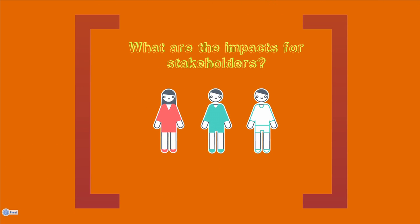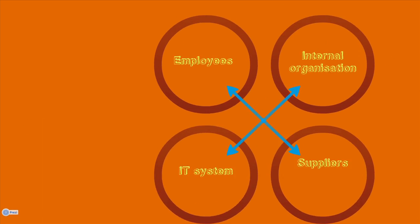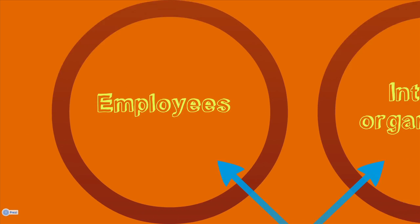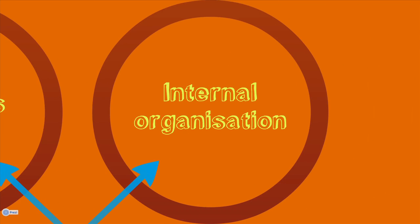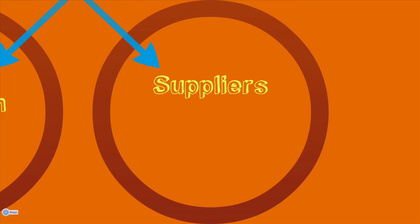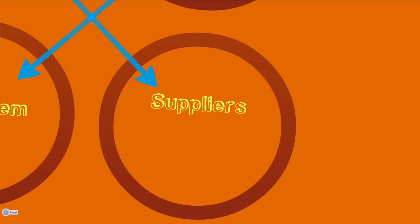There would be implications for the stakeholders as well. For the employees, there would have to be more training as well as hiring those with a specific set of skills. The internal structure would have to be slightly reorganized to deal with this new renting idea. A newer and improved IT system would be an excellent idea to manage the new service as well as give more advice for the DIY. The suppliers would have to deliver larger quantities of paint at once to Home Depot instead of packaged paint pots.